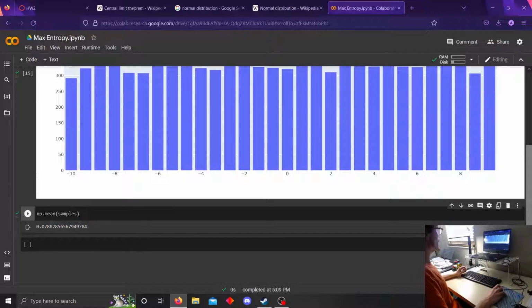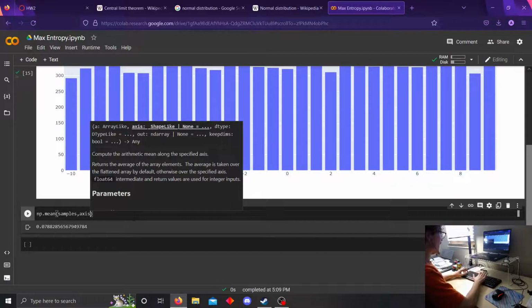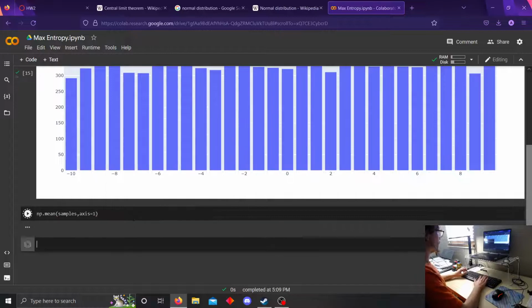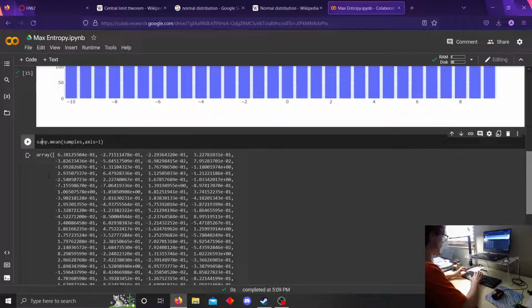That's because when we take the average of all the samples, it takes that entire two-dimensional array and averages every number in it. But we only want to average each row, so we can specify the axis that we want to do our averaging on. And here we go, we have a one-dimensional array. I'll store this in samples1.